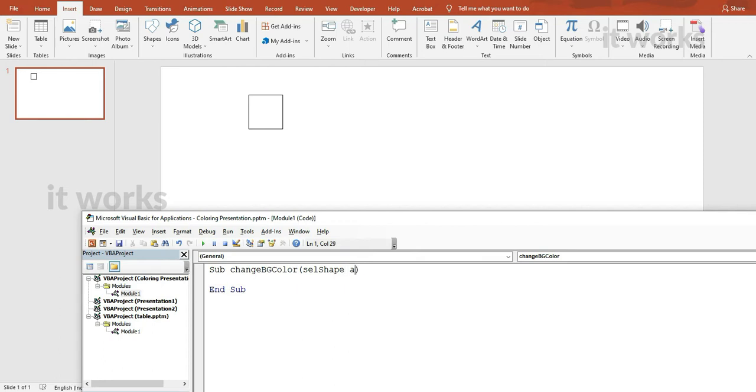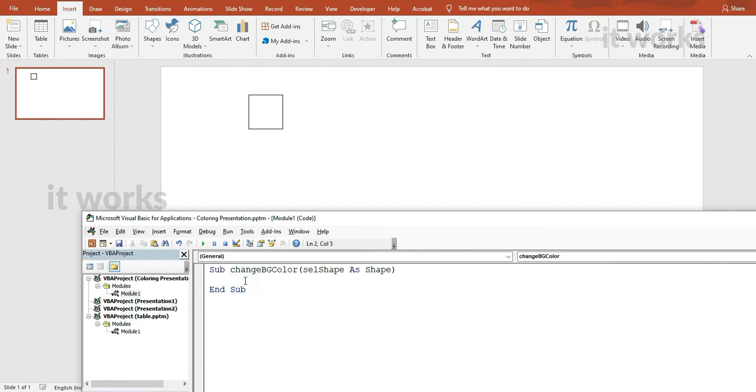It's a variable. Technically it means that whenever the function is called from the shape, the shape variable will be sent to the function. Suppose I am clicking on the shape, this shape variable will be sent here.